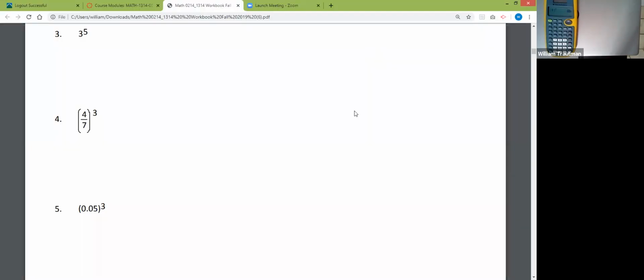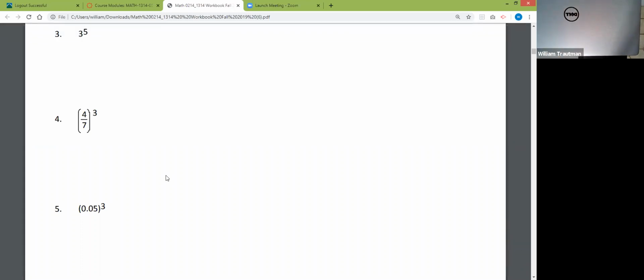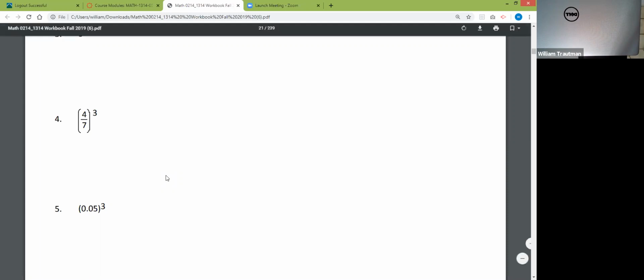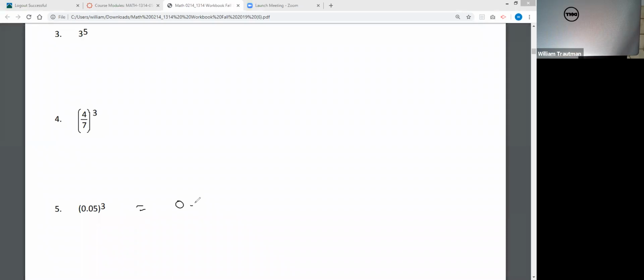And you could put 0.05 to the third power in your calculator and see what it equals. I don't know what it equals. 0.05 raised to the third power. You get some really small number. I'm trying to find my pen. There it is. 0.000125. So do you see the number started with a decimal? So it's good to end with a decimal.